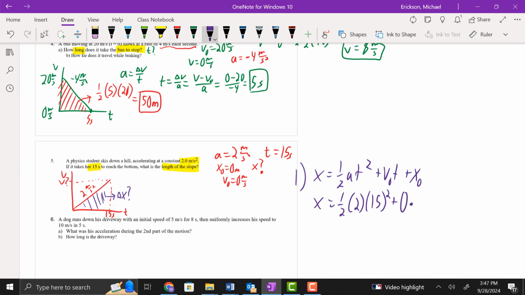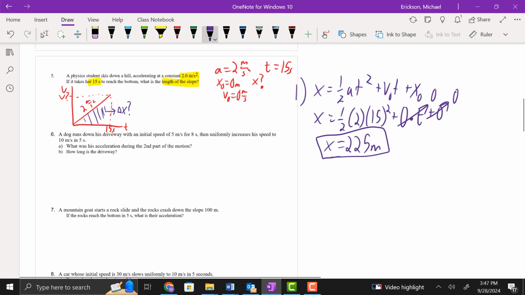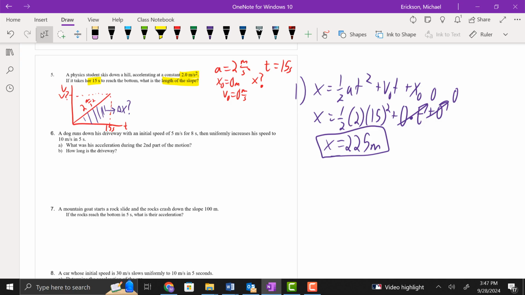And it doesn't matter what t is. So whenever you get these zeros, remember, it's not going to matter. I could put 15 there, but it doesn't matter. This is 0. This is 0. The only thing that matters is the front half. This becomes 1. x is equal to 15 squared, or 225 meters. All right. I could have done the whole substitution again with this. If you work this problem out and you get 225, that might be a nice thing for you to try out, see if you can get 225 again. I'm going to move on more for the sake of the video.